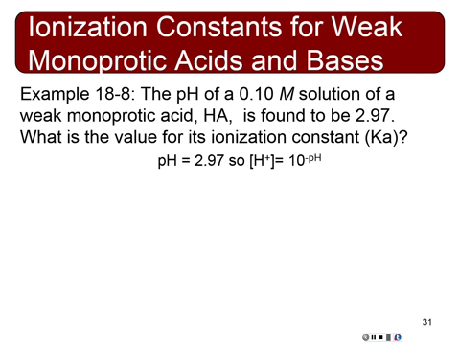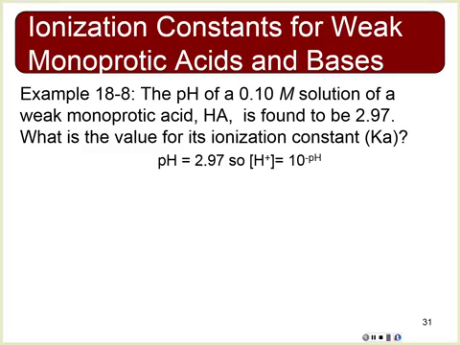Okay, so this one gives you a hint to start this one off. So we'll go ahead and do the same type of problem here. This time we're just told it's a weak acid. Monoprotic means it just has one proton on it. That's sort of important because if you had 2, then more than likely the ratio in your equation is not a 1-to-1. But here everything's going to be a 1-to-1.